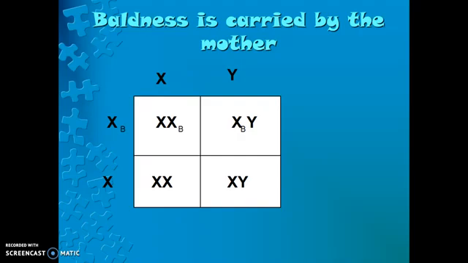Okay, in everything else we've studied so far, we didn't need X's and Y's because it didn't matter if you were a boy or a girl, because the traits weren't on your sex chromosomes. With sex-linked traits, they are on the sex chromosomes. Now, sex matters. Okay, it matters if you're XX or XY. So whenever you get the clue that you're doing a sex-linked trait by saying boys have it more often, or it just straight up says this is a sex-linked trait, you must do X's and Y's.